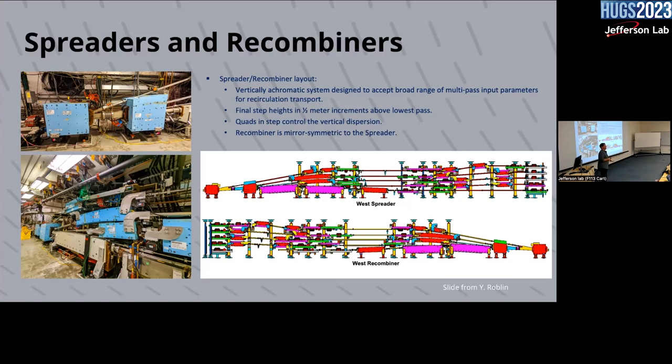And then we've got to bring it back together because we need it to be achromatic, right? And so this is achromatic in one way. You see that there's two steps, one, two, right? Second little step, first big step. We do that also to make it achromatic. I told you about the dispersion and having to bring it back to zero. So you could do that by making things perfectly mirror symmetric, right? Because if you think of it like light optics, if you have one prism and then another prism to bring it back together, you're nice. You can also do it through this two-step method, where you come up, you bend it down flat again.